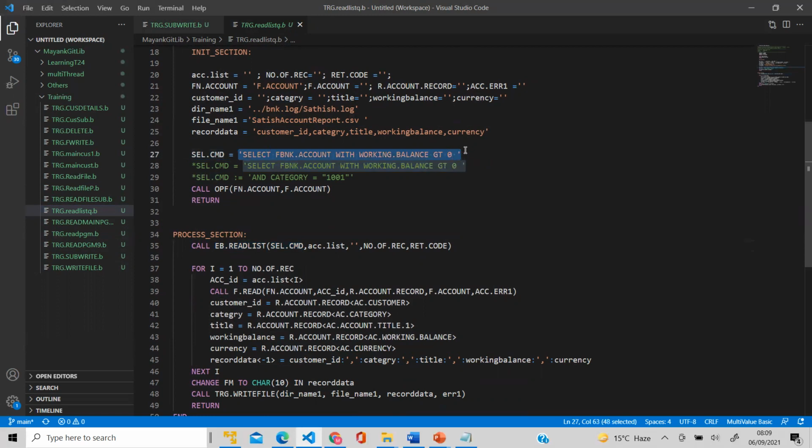This was giving us some 15 records. It will give us the list of all account numbers. It always returns IDs, it never returns records. ID means one customer number, 1, 2, 3, 4, only numbers.